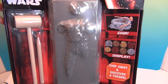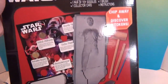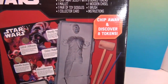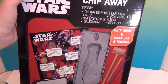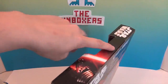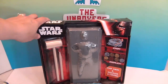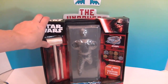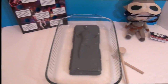There's Han. And we're going to get him out of the box in just a minute. So there it tells you the different coins, and all the different things it comes with. And adult supervision required. So at least one of us has to act adult and supervise this. Okay, so now we're going to go ahead and get Han Solo and all of his tools out of the box and get in to see those coins. We'll be right back.